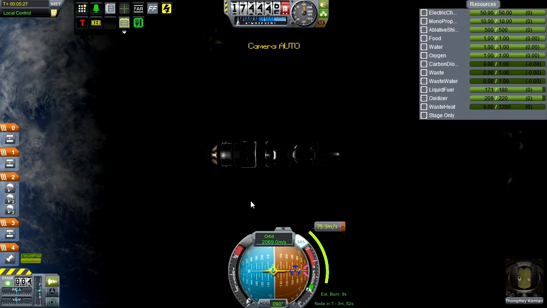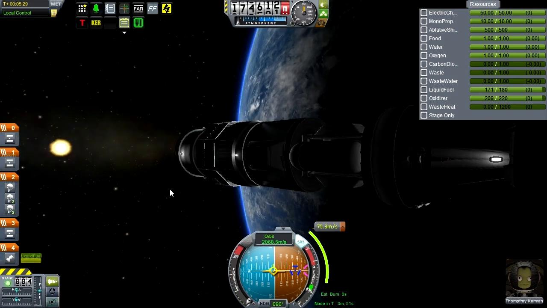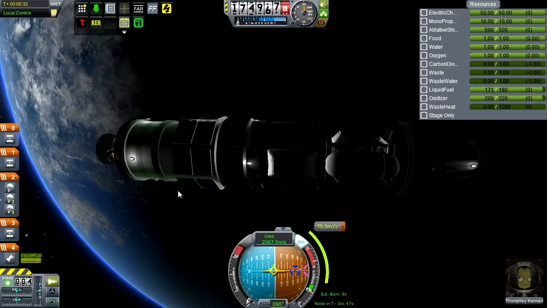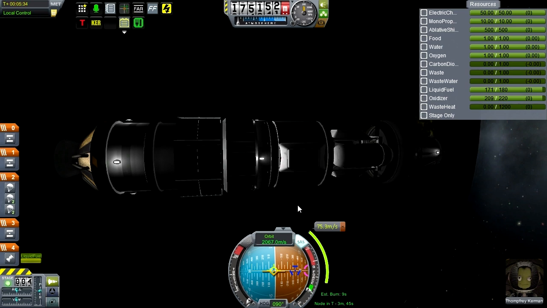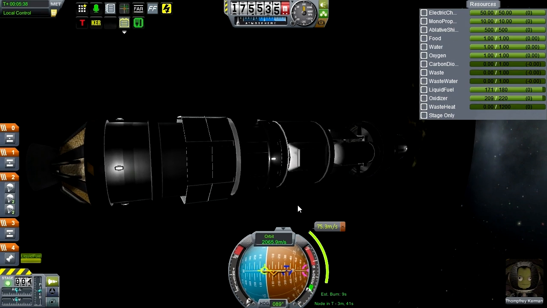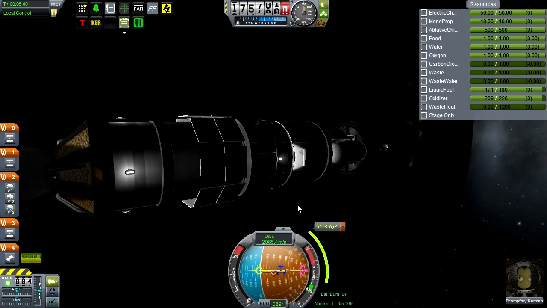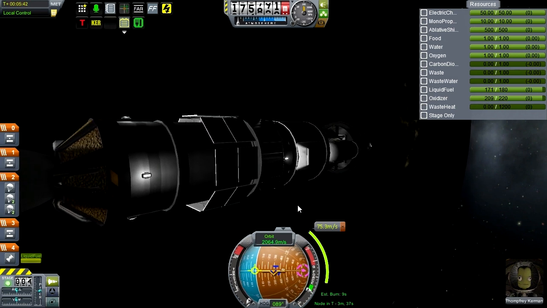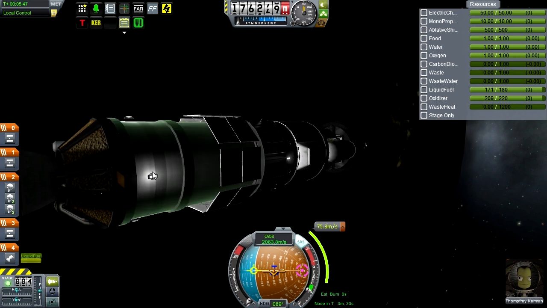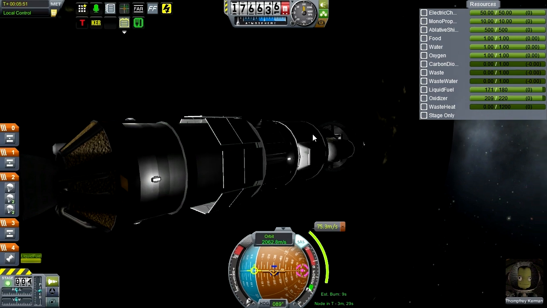Return. So the lights might need more lights in the future. First time I've used these lights to actually light up the spacecraft itself. Usually I just use them as decoration. And these are ambient lights. They're part of a standalone module, a standalone mod.